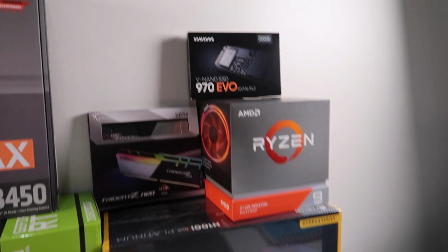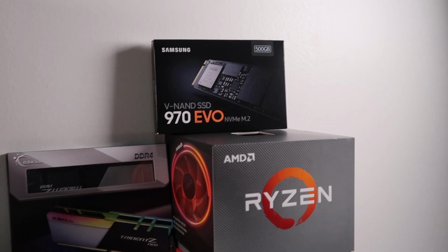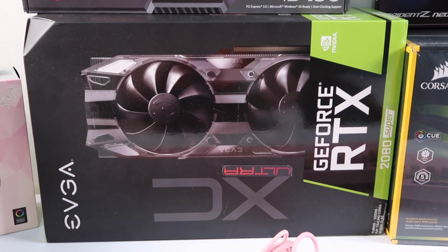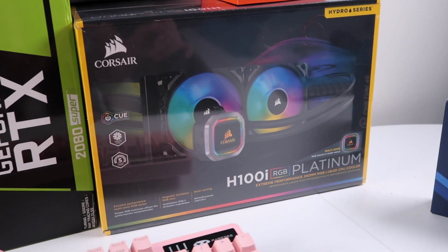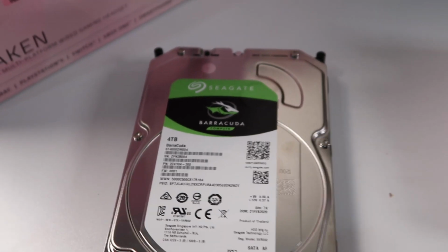I also got right up top here an M.2 NVMe SSD, and I got two 16 gigabytes of RAM, a 2080 Super graphics card, and I got a liquid CPU cooler, and it has RGB, so it's gonna look cute in the actual case. And then here is my hard drive.